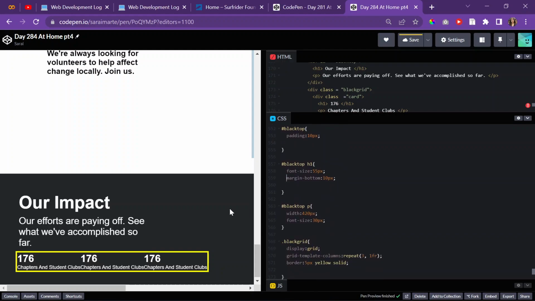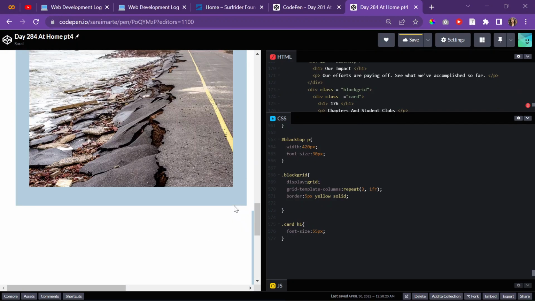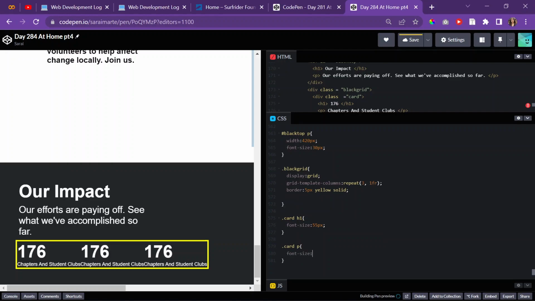And then the font size for the card H1 can have a font size of 55 pixels. I feel like it's so small. And then dot card P can have a font size of 30 pixels.